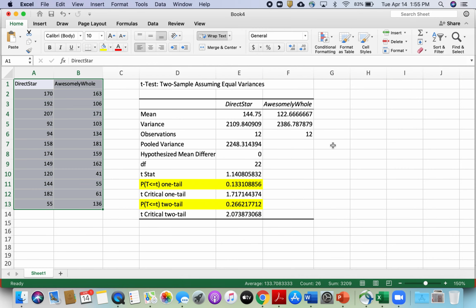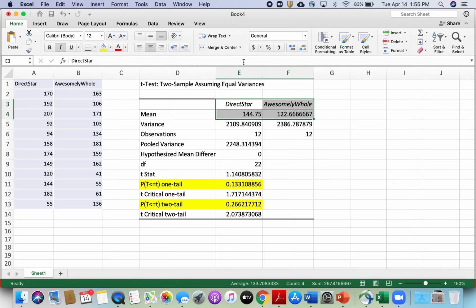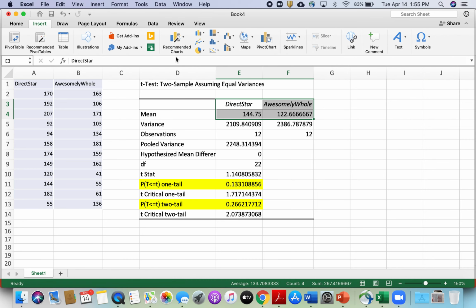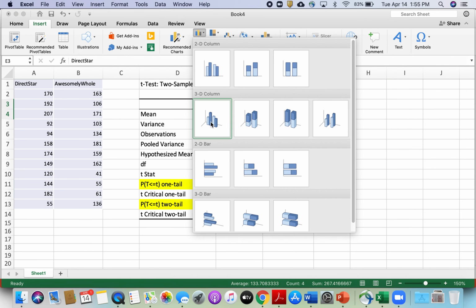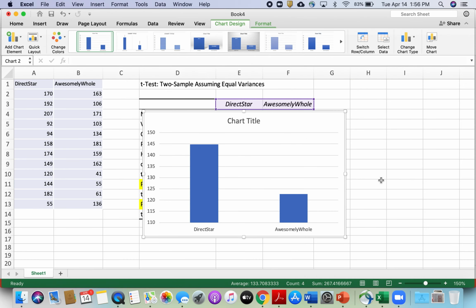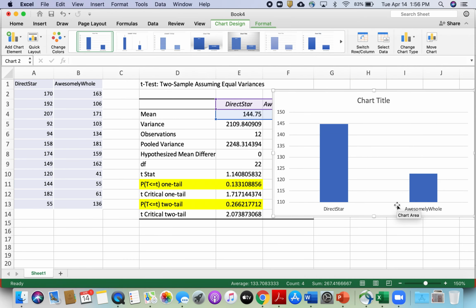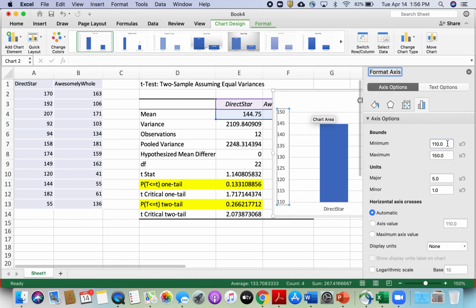Okay. Now, if we look in our book, or if we look at the literature, what we'll see is that people usually report group means. So if I were to graph, for example, the two means, this might be a little bit more meaningful. Now it looks like here the group average of DirectStar is higher than Awesomely Whole, but you can see that this starts at 110. This is a little bit illegitimate because we should probably start at 0.